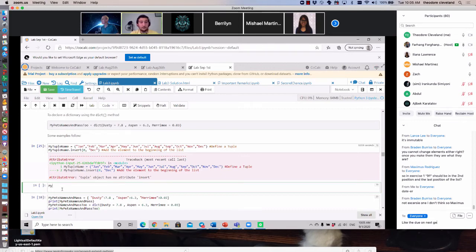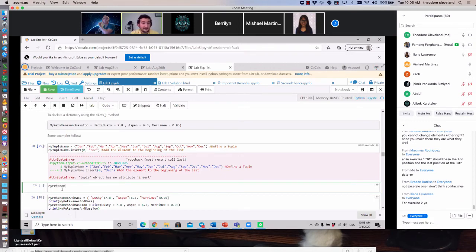We are going to use the same one in the example, my pet's name and mass 2. And whenever you are dealing with an object name that has too many uppercase, lowercases, I strongly recommend that you copy every time, because that may cause many errors that you don't have to spend your time on. So with this one, you'll go with curly brackets. So we have Dusty as our first key, and the data associated with it is mass, which is 7.8.